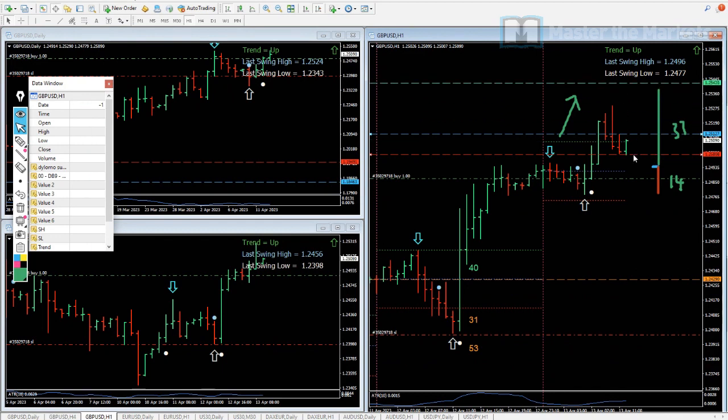1.2542 is what I'm going to be looking at. So from here to here, what am I looking at? So basically about 30 pips odd of profit is what I am looking to achieve. Okay, right, traders. So that's that one there. I will just start to put a position on that one.